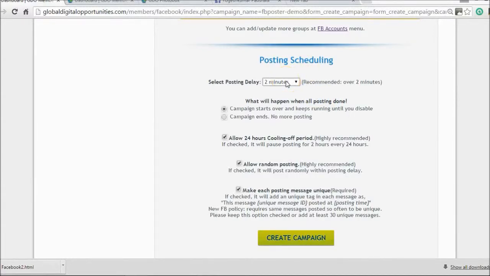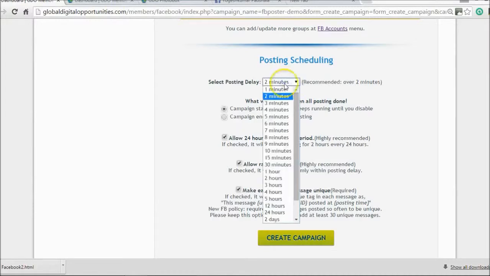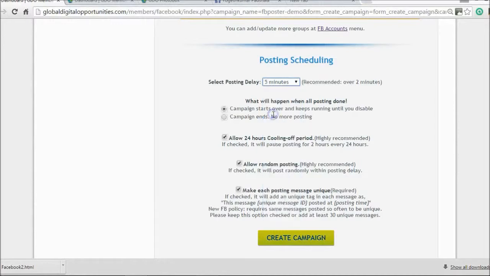as you can choose here the posting delay, and that is 2 minutes, 3 minutes, 4 minutes, 5 minutes. What is the delay between each post, you know? The most favorable is over 2 minutes, and I usually go for 5 minutes. We have a feature here called random posting, which says any time between 2 minutes and the time that we select here. So if it is, let's say, 5 minutes, then any time between 2 to 5 minutes they will choose a random number and post randomly. This is a much better way to do this randomization, and that is good for your Facebook account.